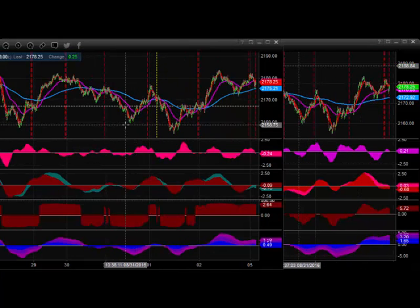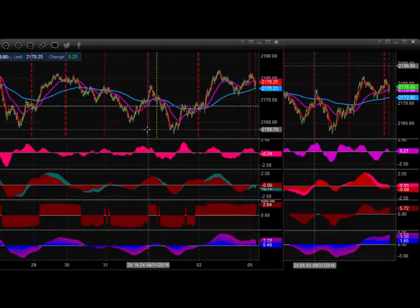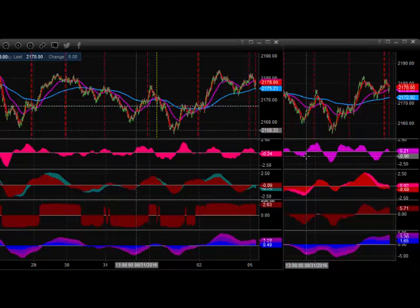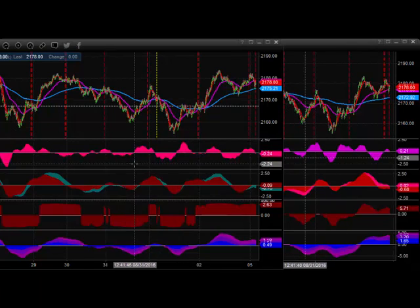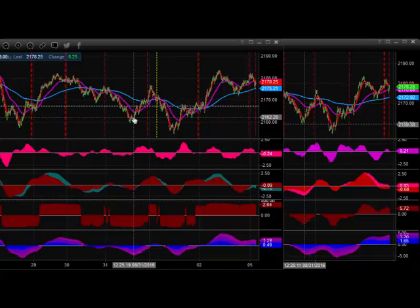Now, if you're a very short-term trader and you like watching the market, each one of these red dotted lines are session breaks from one day to the next to the next. So basically the last 4 days, you can see that when this on the 377 goes above 0, you can see that on the smaller time frame. So this is like the 144, twice as fast as the 377 on a Fibonacci progression. So this actually clicks off before at about 12:42, where this one clicks off at 13:08, well, military time, so 1:08. There's a difference of about 2 or 3 points there. So this is where you fine tune it.